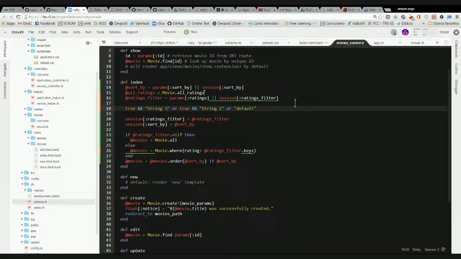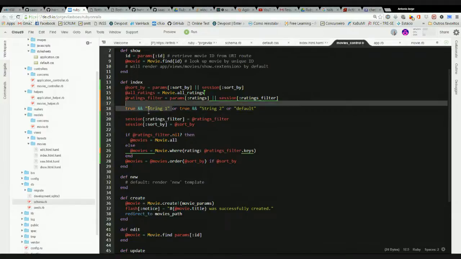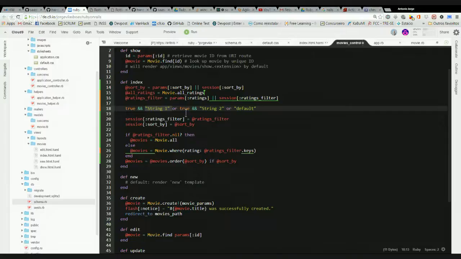For example, if you do this, it's going to check this condition, okay? And if this is true, it's going to return this string. If this is false, it's going to return the other.